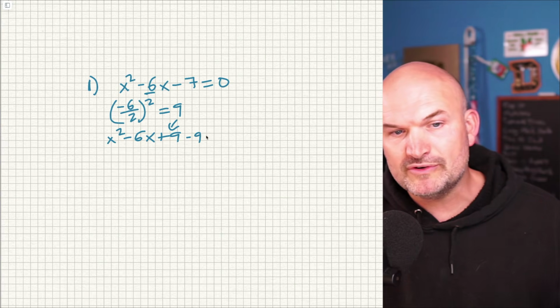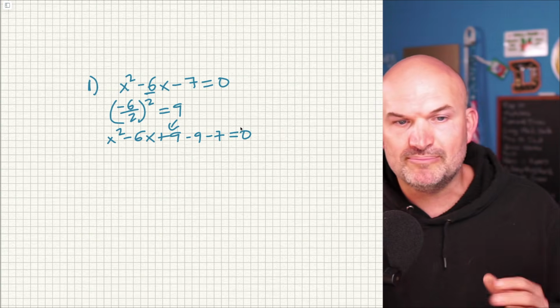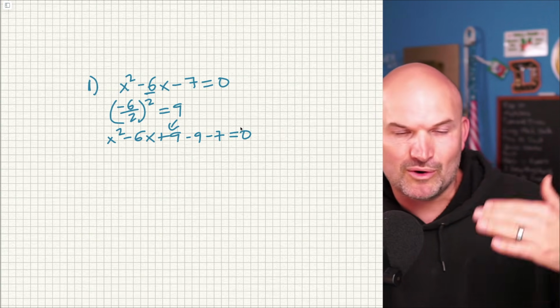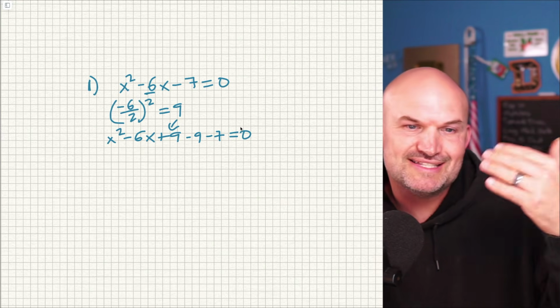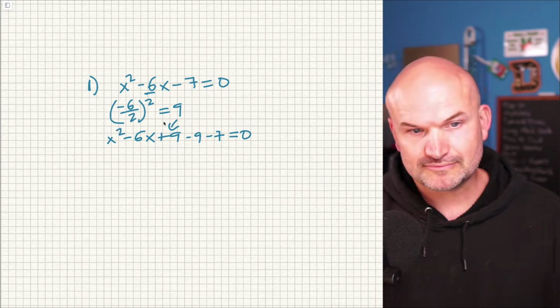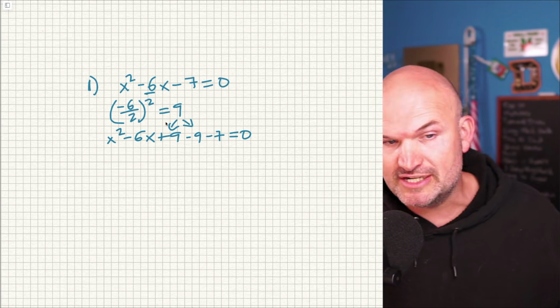And then also, don't forget, we still have this 7 here, okay? Now, there are a lot of different ways that I teach completing the square, but for sanity's sake, to keep the process the exact same throughout this video, I'm just going to solve everything this exact same way, all right? So we added and subtracted on the same side, which is perfectly fine. That's not going to change the equation.